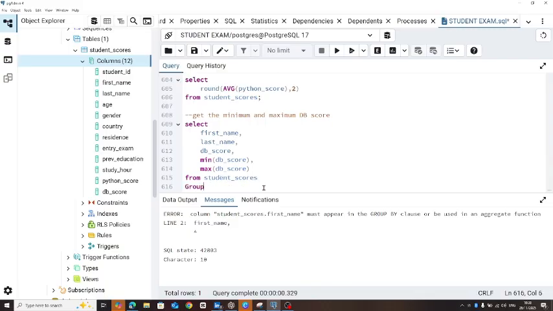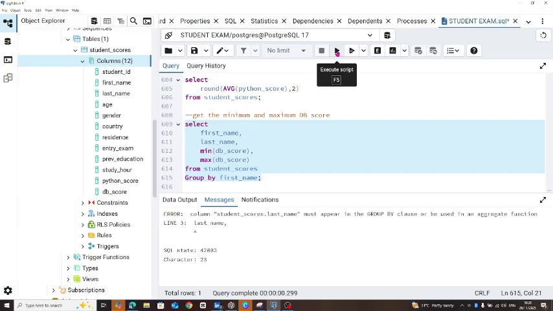So we are going to add group by first_name, comma, last_name. I'm supposed to group by the first name and the last name.